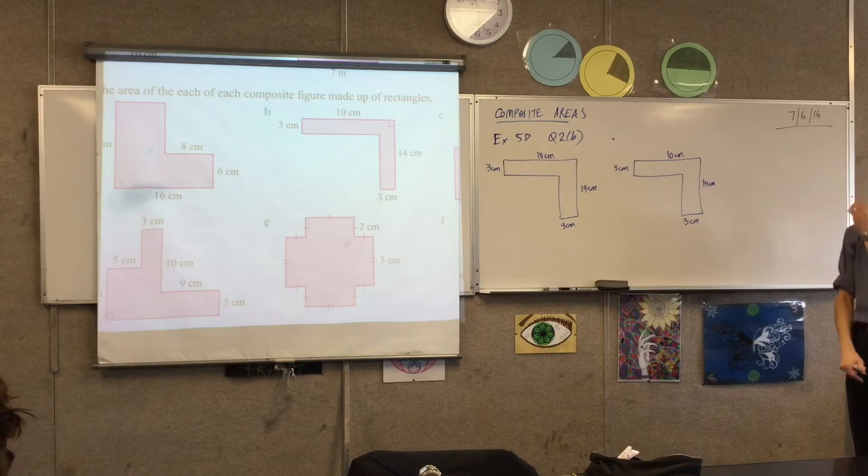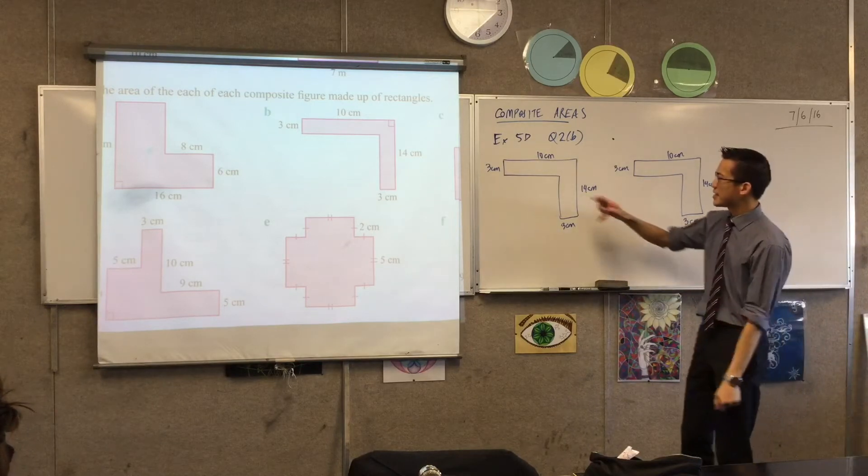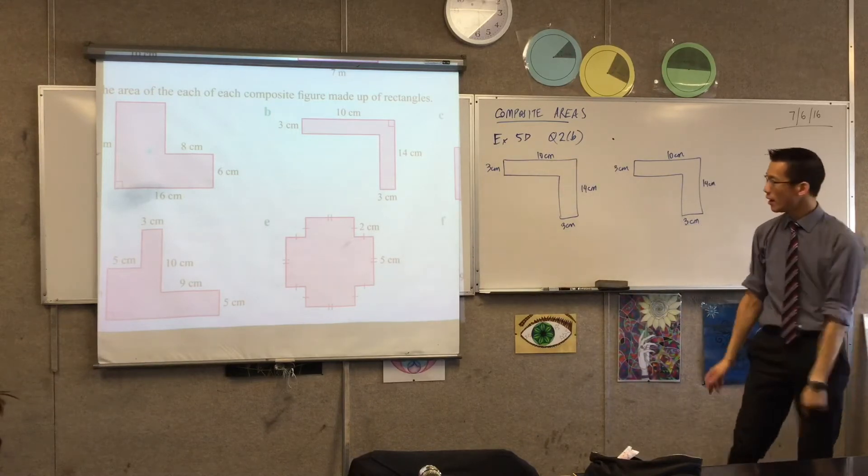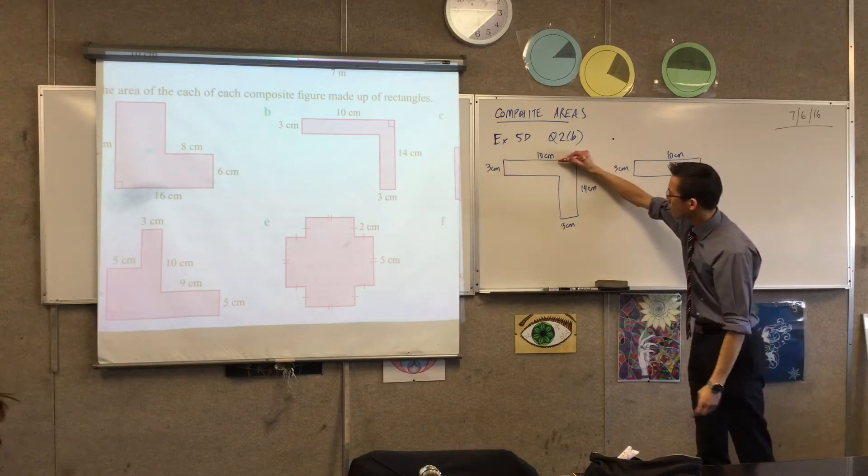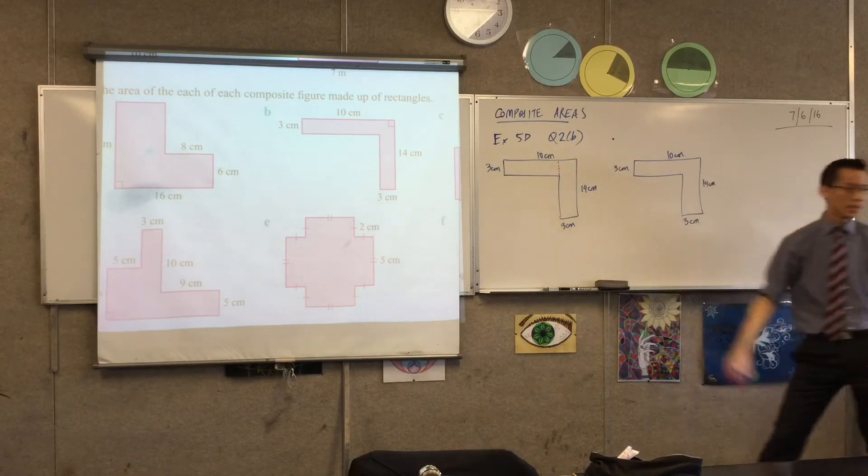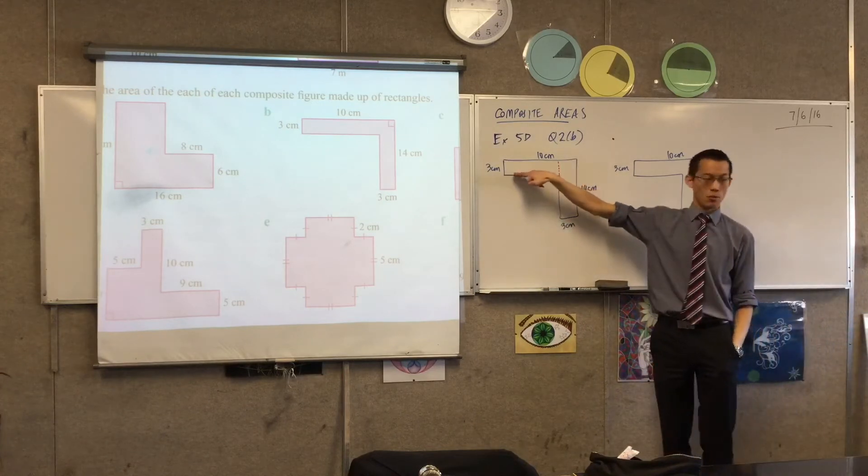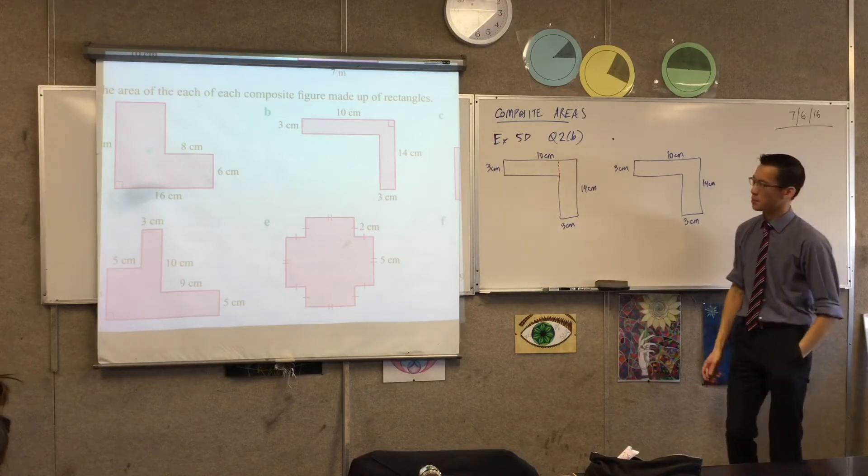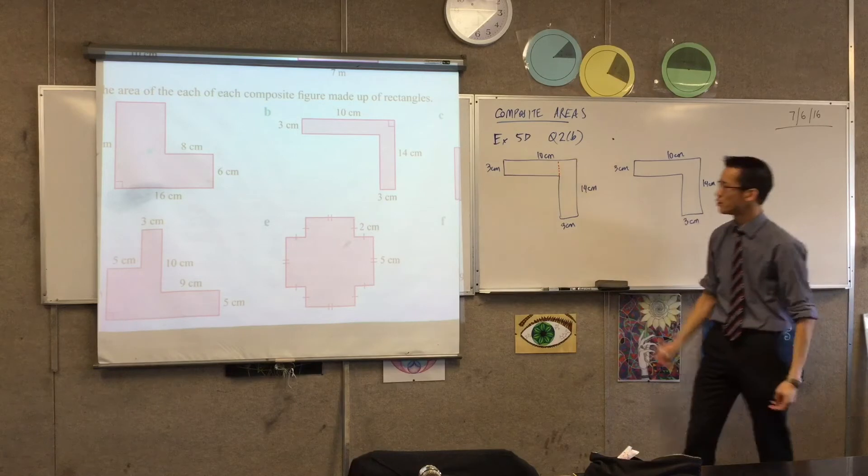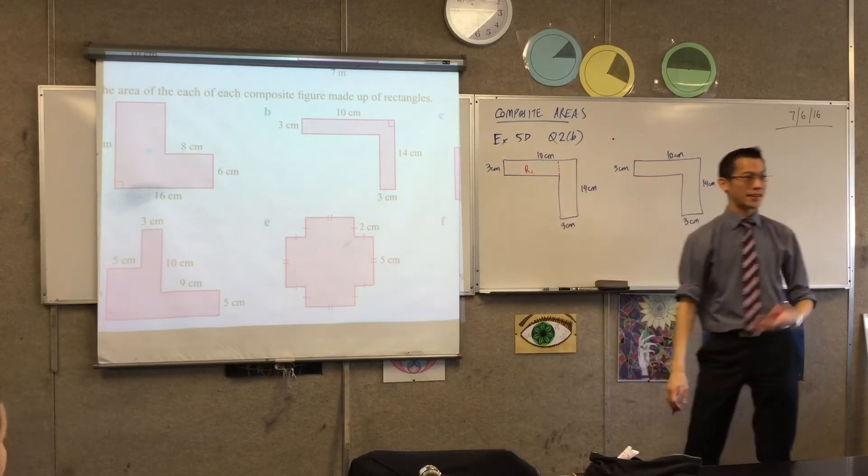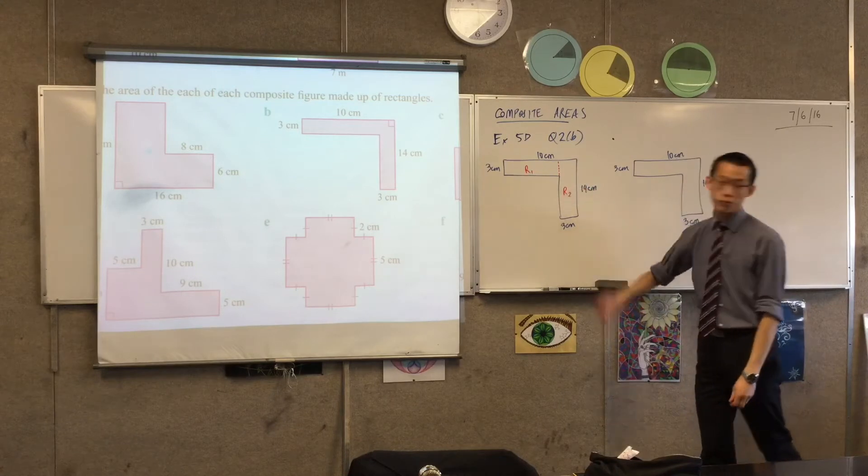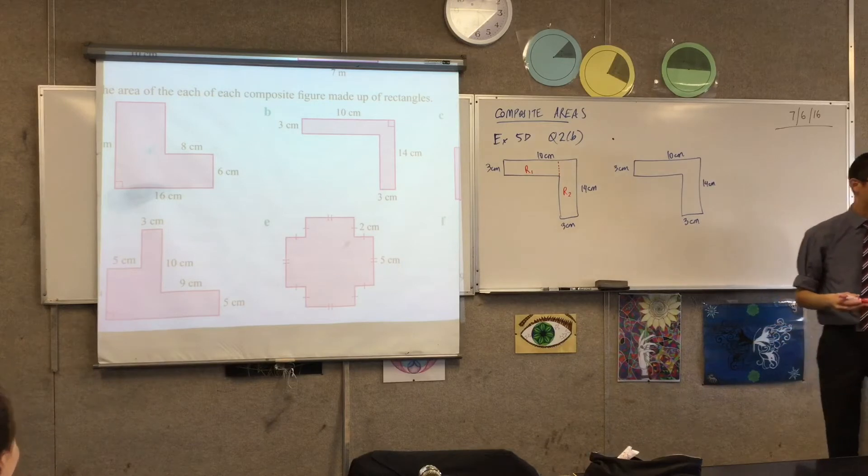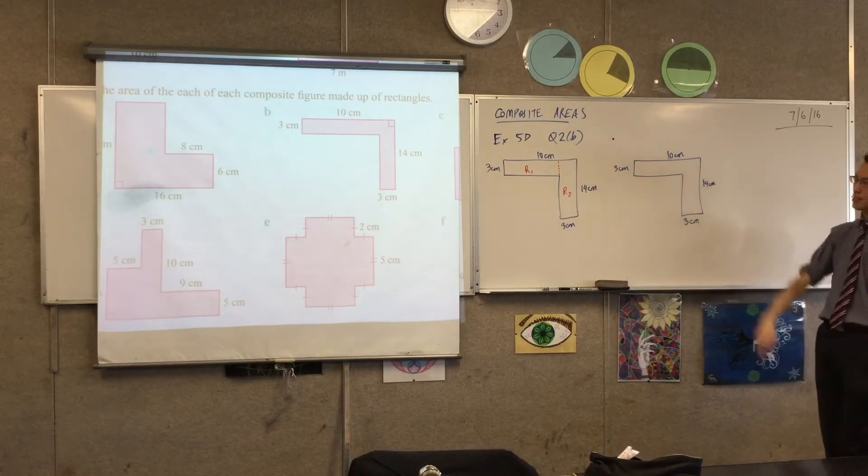Here's method number one. What I'm going to do first is I see that this L shape is kind of made up of two rectangles that have been jammed together. Now, you can think about it a couple of different ways, but I'm going to put a line here, like so. I have a wide rectangle and a tall rectangle. And in order to describe them, I want to give them names. Because they're both rectangles, so I can't say this rectangle or that rectangle. So, I'm going to call this one R1 for rectangle one. And I'm going to call this one R2 for rectangle two. You can name them anything you like. These are your names, but I think that way it's pretty unambiguous. If you have triangles, you can go to T1, T2, etc. Whatever you like.